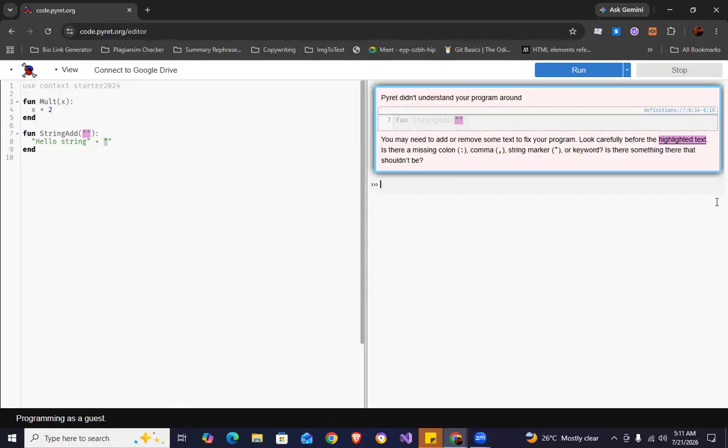Do you see what's happening? Oh, I should add the text.